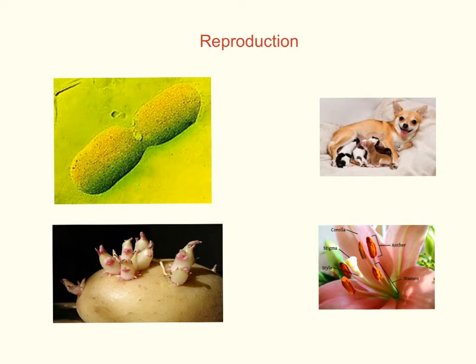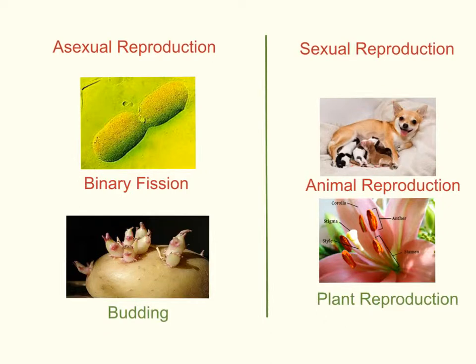Okay, reproduction. We're going to look at a couple of different types of reproduction today, asexual and sexual reproduction. So asexual reproduction includes binary fission, which is how single-celled organisms split. So basically they copy their DNA and then they start to build all the structural parts of their cell until they're big enough, and then they start to split down the centre. So you end up with two identical daughter cells.